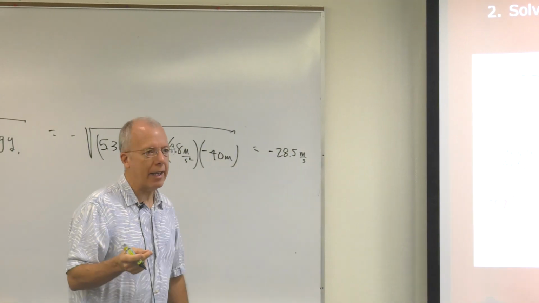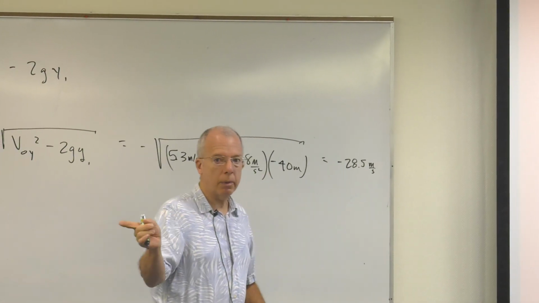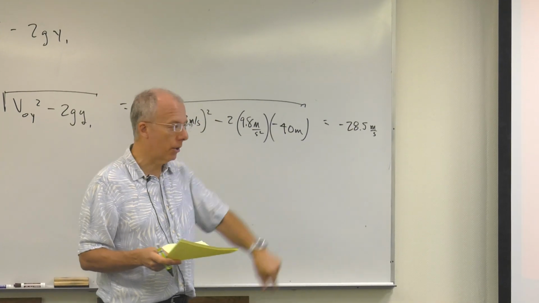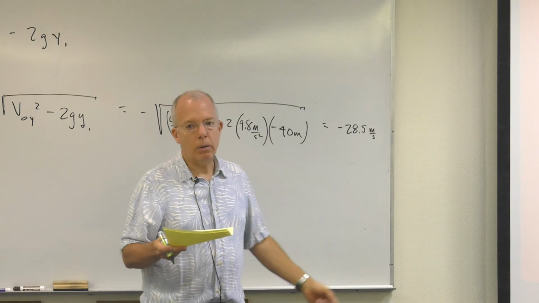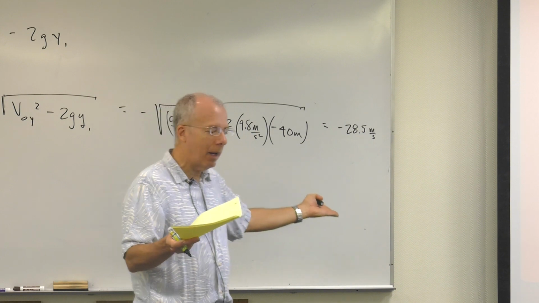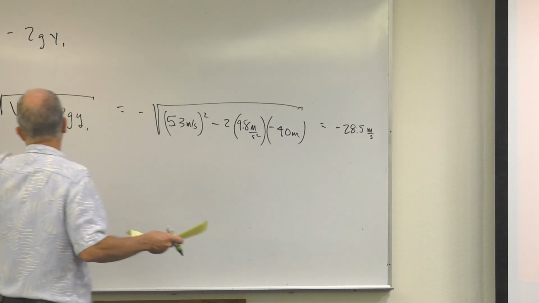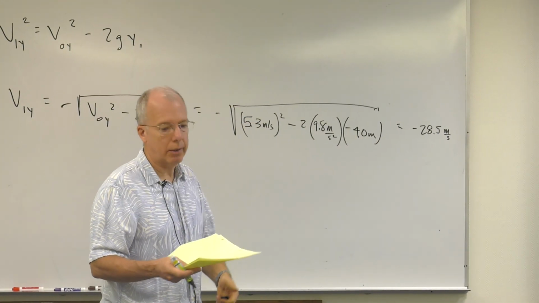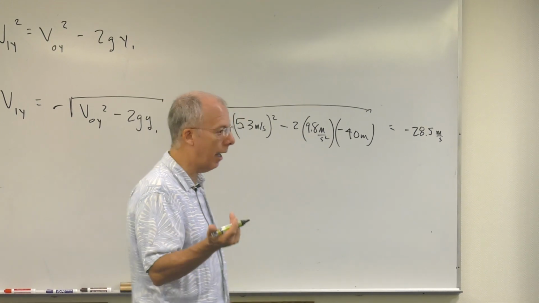Now, let's pretend this is a test question. The people who write test questions are not nice sometimes. It's multiple choice, so I can imagine that one of the possible answers is minus 28.5 meters per second. You just work this out and you see it and you get all excited. Yeah, I'm done. You're not done. This is only the y component of v1. You want v1, so you want the x component and the y component. Sneaky, right? Well, that's life.